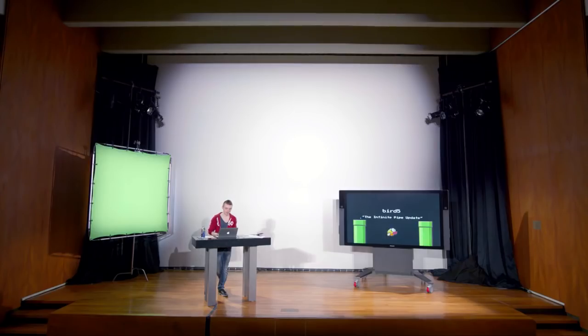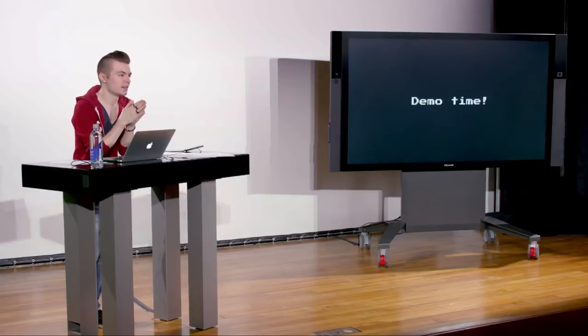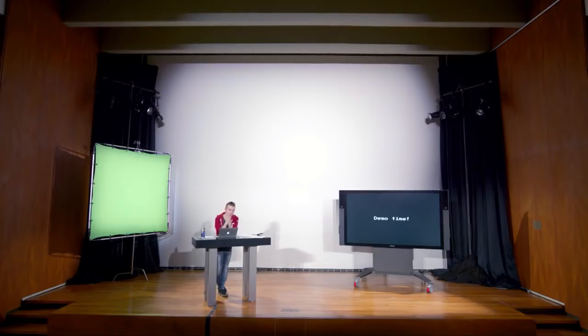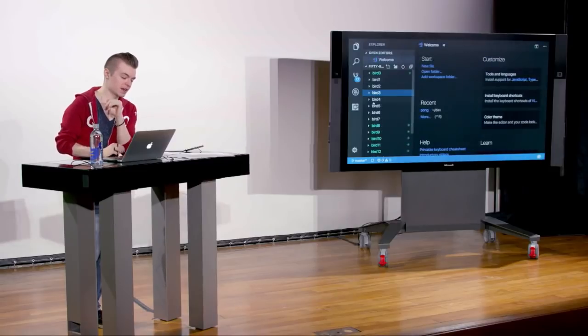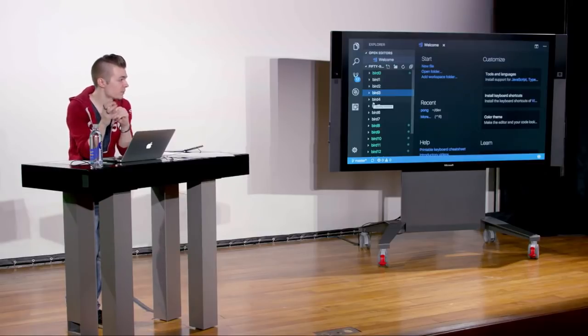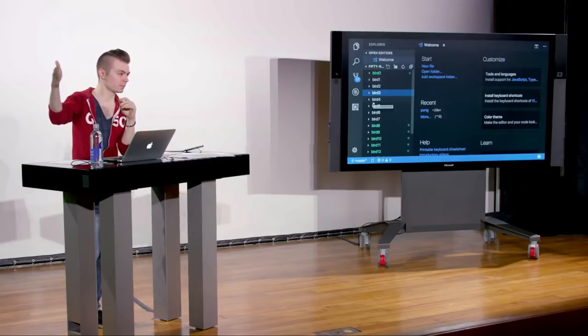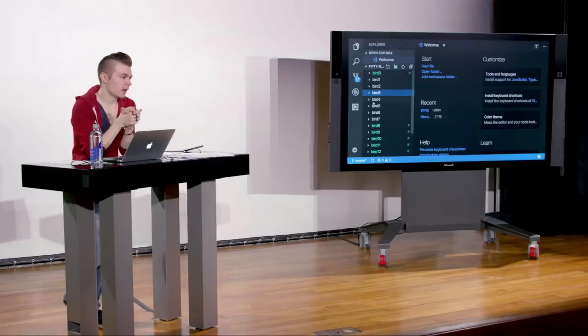OK. So the other big major visual component of Flappy Bird are these pipes that we see here on the screen. We have 2 pipes there, but the screen is filled with infinite pipes. So does anybody have any instinct as to how we can implement this? Well, we'll see before long, but suffice to say, we'll need a new sprite. We'll need some sort of way of keeping track of when to spawn them, because they spawn after a period of time. And that'll be sort of our gap. And then what will happen if we just let it spawn forever and ever?